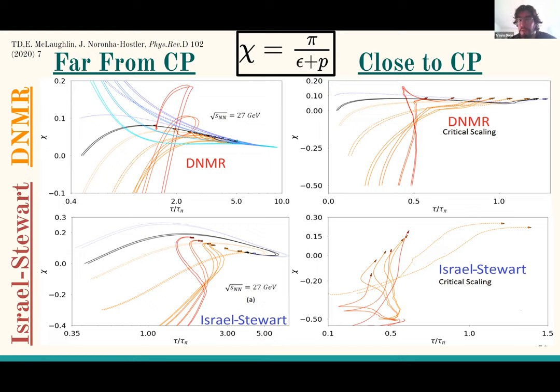Maybe you could send me an email or something, but that's a fantastic point because the transport coefficients that we use here are, so I had a slide where I said the transport coefficients are something that we need to work on going towards a beam energy scan. And honestly, even at mu_B equals zero, they're not the transport coefficients that we should really be using.